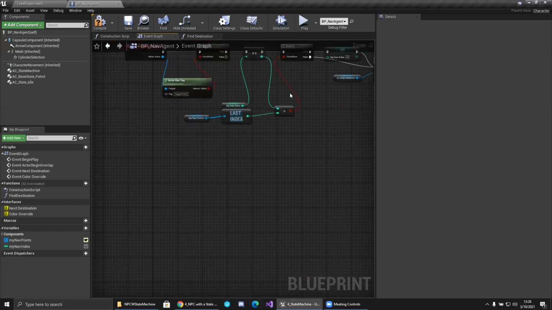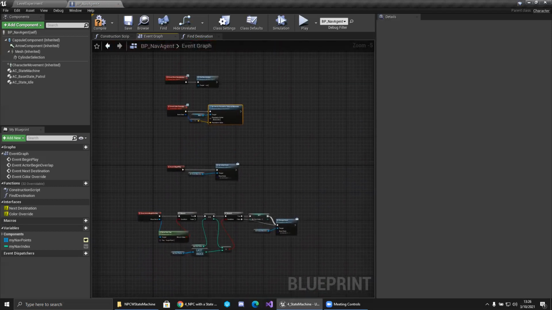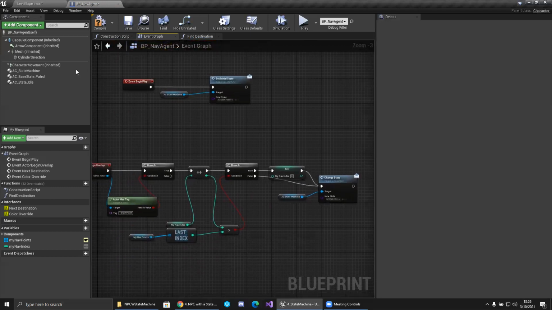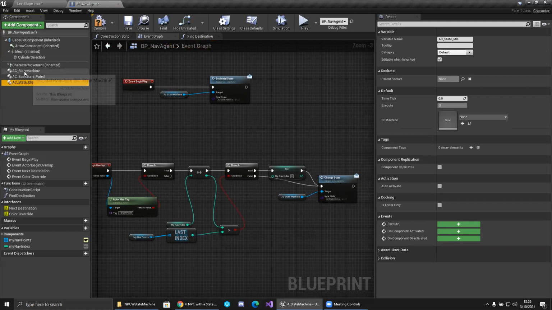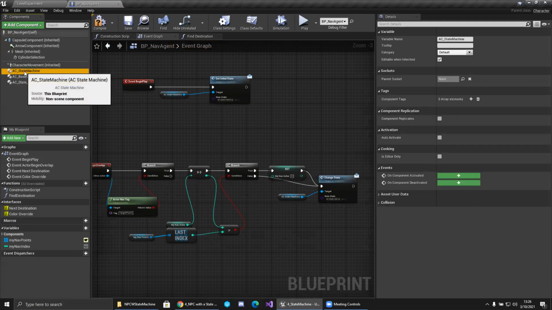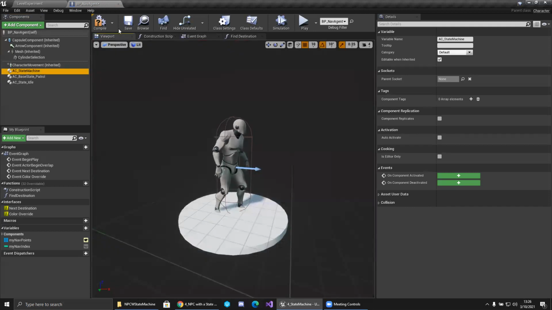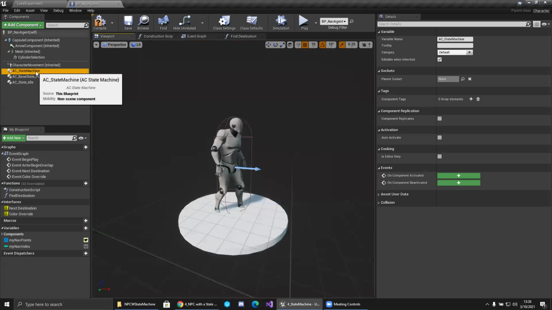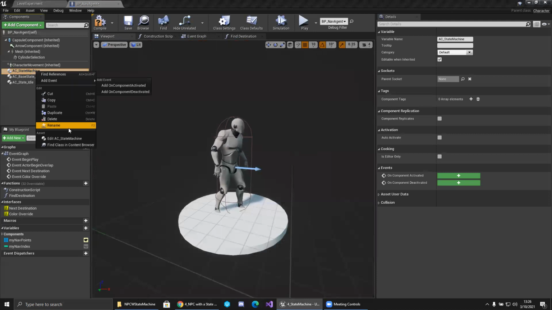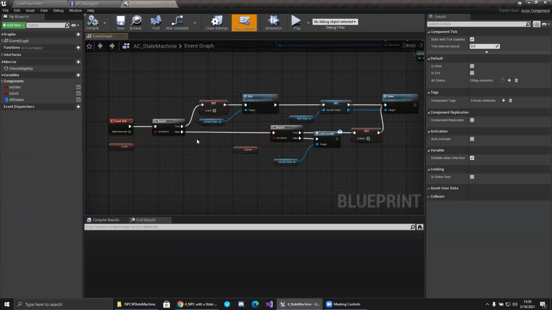So that is pretty much it for the nav agent itself. Let's explore each one of the states individually, and then we'll, well, let's start out with the state machine. If you want to open this component, if we just double click, it's going to bring you to the viewport, which isn't too helpful. I want to know what this component does, how it's set up and stuff. You can actually right click and go to edit right here rather than jumping all the way to the asset browser and finding it there.